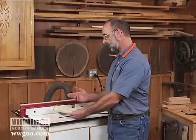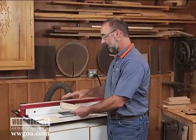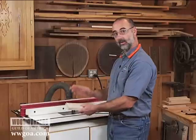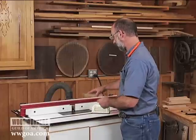And really, any wood can chip when you run its face across a router bit like this. So we need to get away from this. And the way to do it is with what's called a zero clearance fence on your router table. It's very, very simple to do.